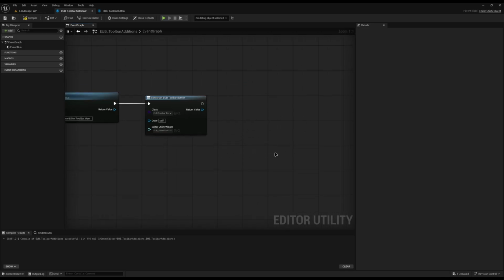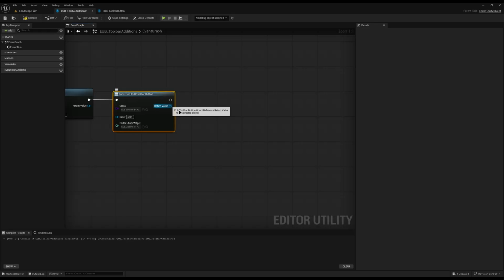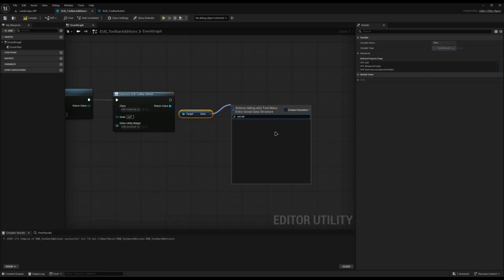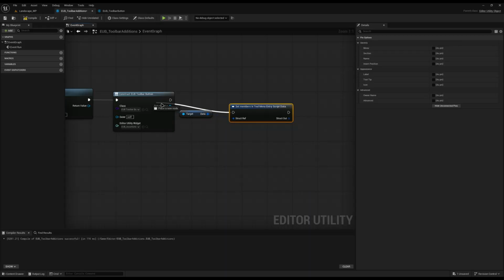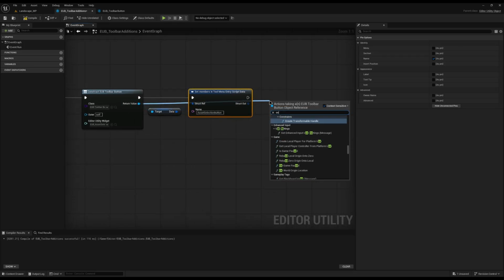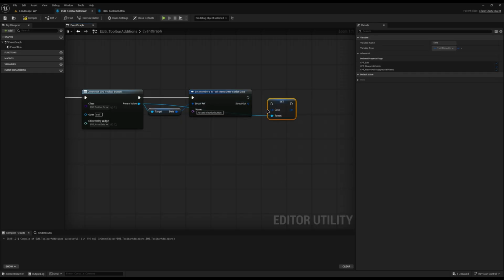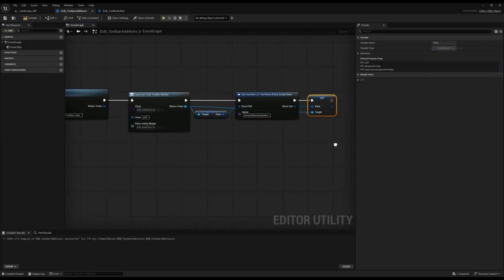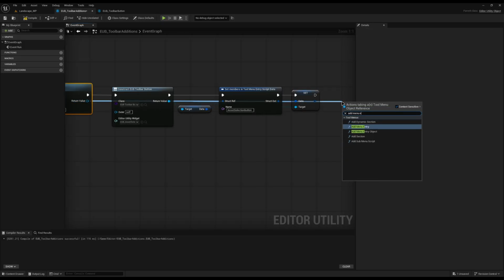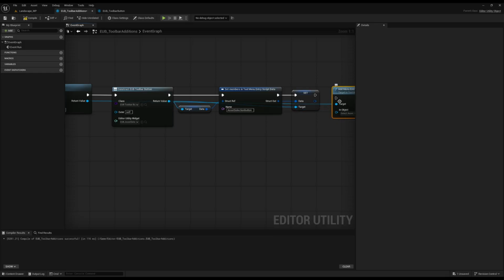If you need to modify it specifically, if you're doing multiple of these, just drag off the return value and get the data. Set the members on that data attribute, and you can set anything specific. So I'll do a unique name just for this one, asset selection button, and then drag off the return value and do set data to reset it back and connect it up to the set. Finally, just drag off your extend menu and do add menu entry object, because we've created an object to do it, and you can just connect it up like so.